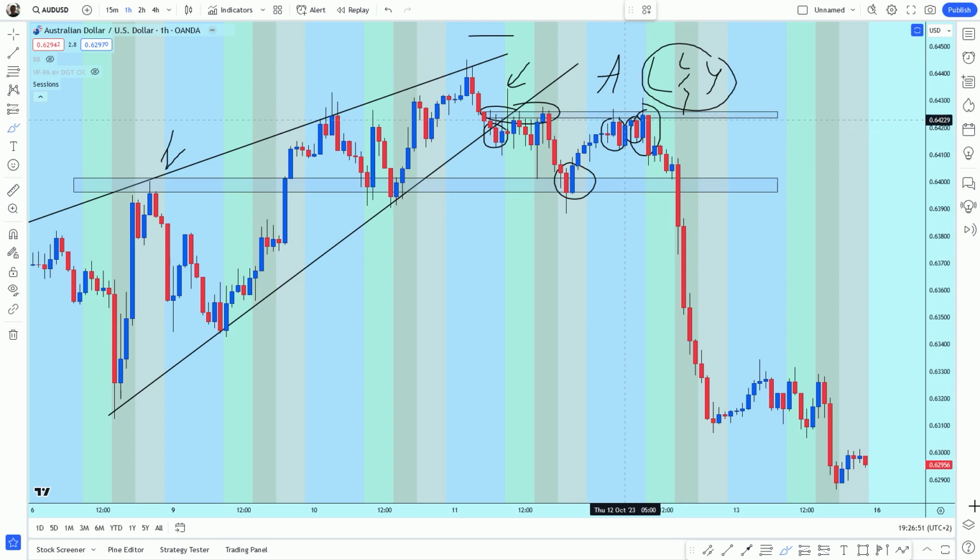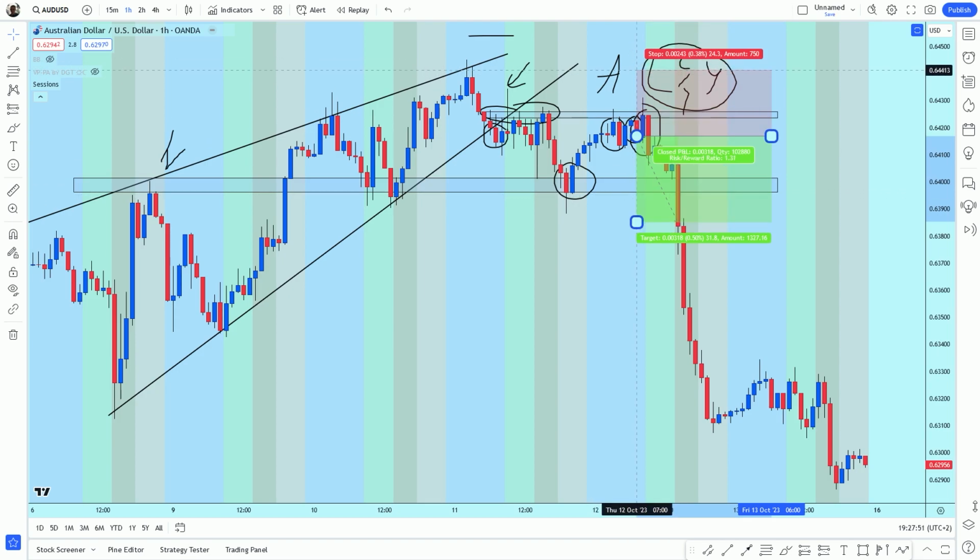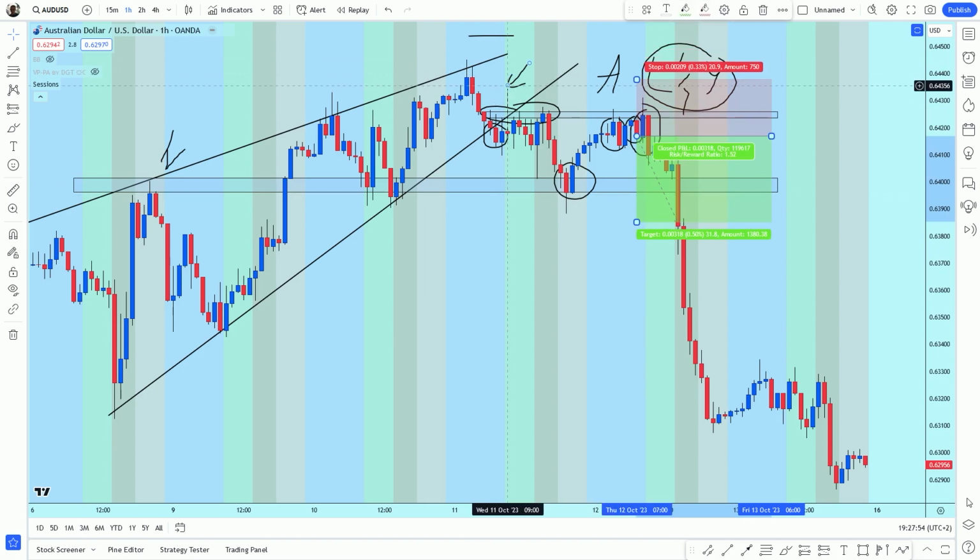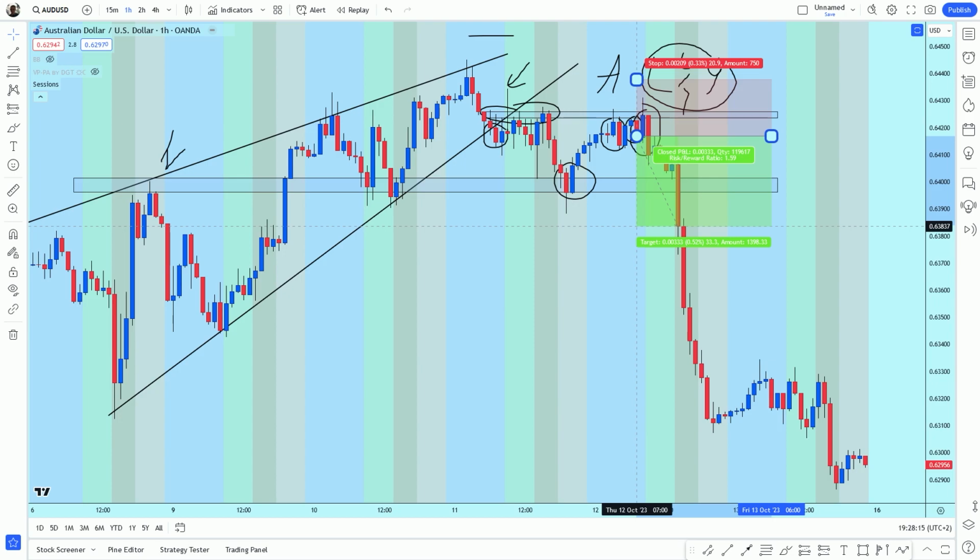Basically you want to give price some space to move and potentially test this resistance zone again. And that's why I always recommend using slightly wider stop losses to give price some space to breathe. In this example, let's say that you decided to enter after this second bearish engulfing candlestick pattern. So you want to put your stop loss above this wick rejection here, and you can aim for some of these previous major lows here or here, let's say here.